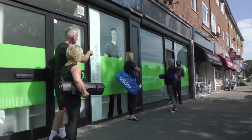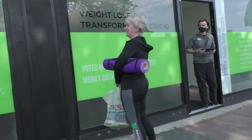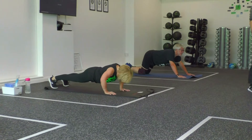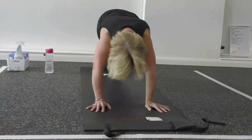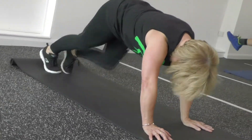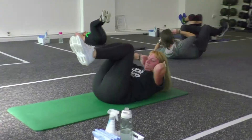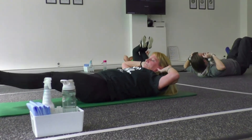First of all, we have a booking system so you can book in and we can limit the number of people that come down. As you come in we will check you in at the door, and you have hand sanitizer on your right as you walk in. On the training floor we have various pods marked out — your own little personal training space — spaced apart. In each of those pods we have a little basket with your own personal hand sanitizer, a spray, and some cloth so you can wipe down any equipment or mat.